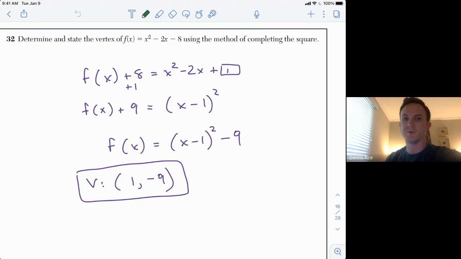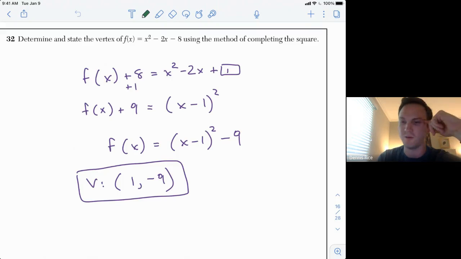I'm looking through the model responses. If you just wrote down the vertex, they're giving you a 1 out of 2. So you didn't do any t-chart work. Maybe you just copied a table and said, like, here's the symmetry. They gave a 1 out of 2 if you just wrote down the vertex.